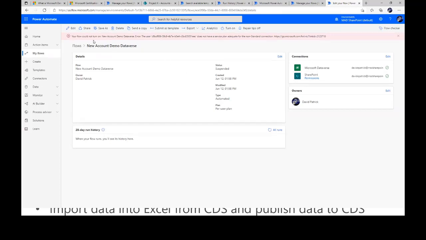Now this is crying at me. What's it saying? I do have a service plan. So my default one, I did not sign up. It's a non-standard, so yeah, that's why it's hollering at me. So there are, and we'll talk a little bit about licensing near the end here, some issues. Development environment's nice because you can do almost anything. But when you get into a real production or default environment where licensing counts, you have to deal with these kinds of things. So, all right. Let's jump back out here.